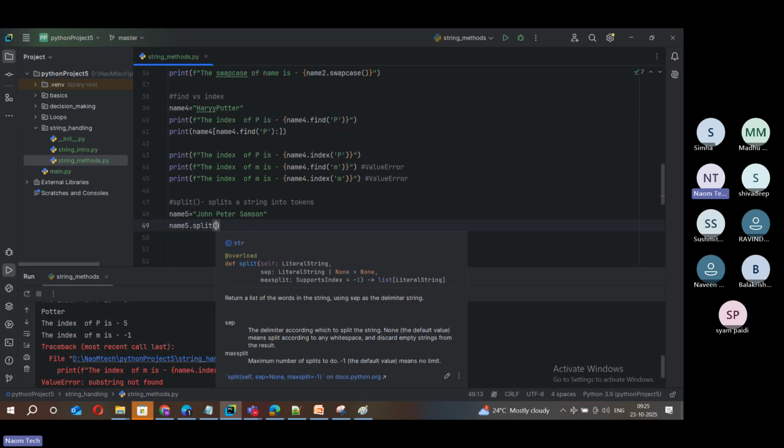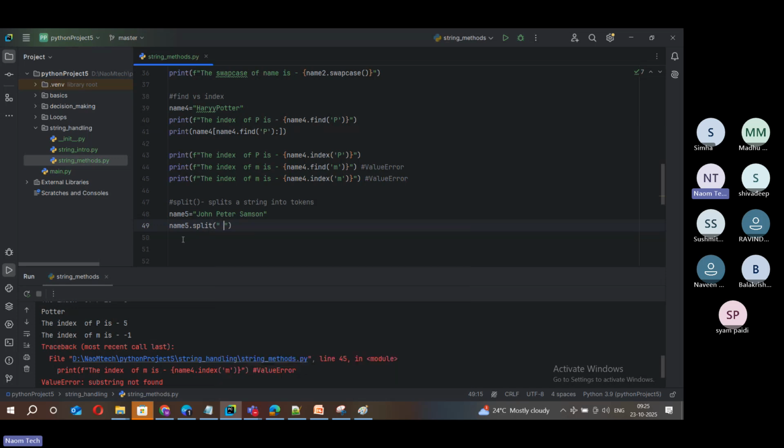Suppose if you want, you can add a space inside this. That acts as a delimiter. What is there inside the split function? We should pass a delimiter. Now the delimiter is space, so I pass space. Suppose it is a comma, you can pass a comma. Here, instead of this, you put a comma. But now that is not the delimiter, the space is the delimiter.